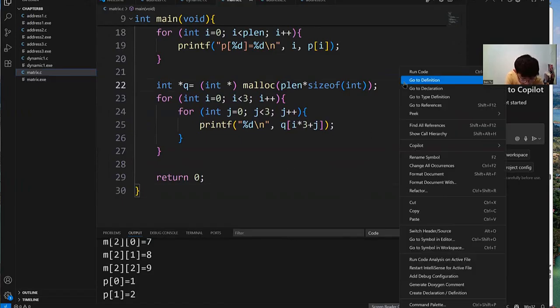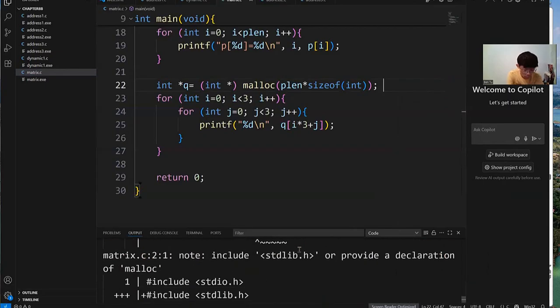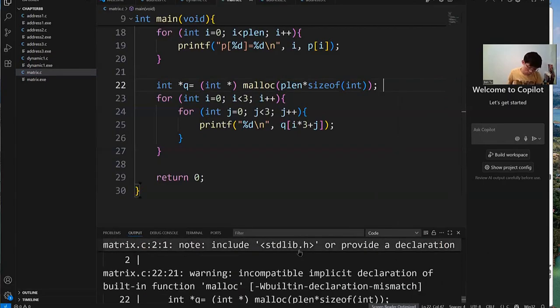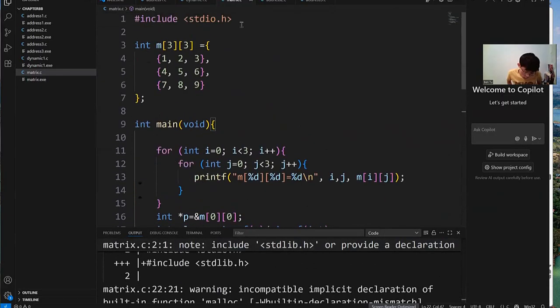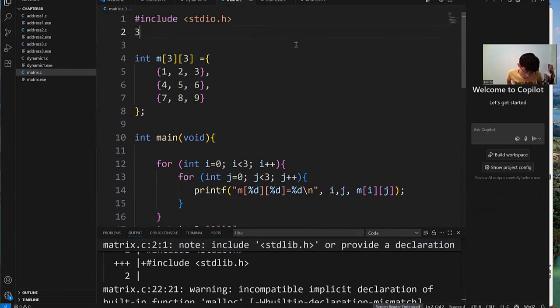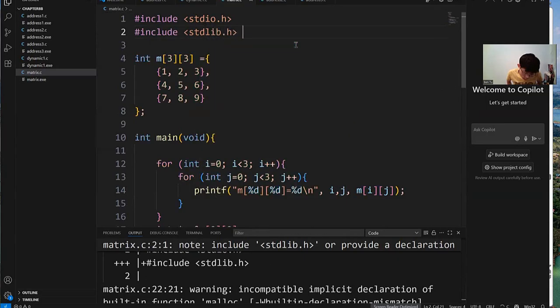Okay, that's our way of printing a two-dimensional array. Memory allocate. Oh, I'm missing the include for the standard library package.